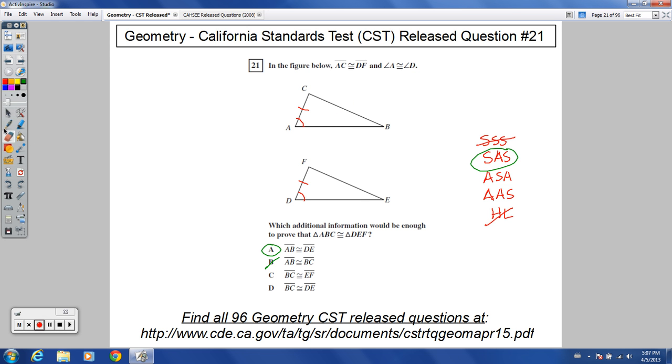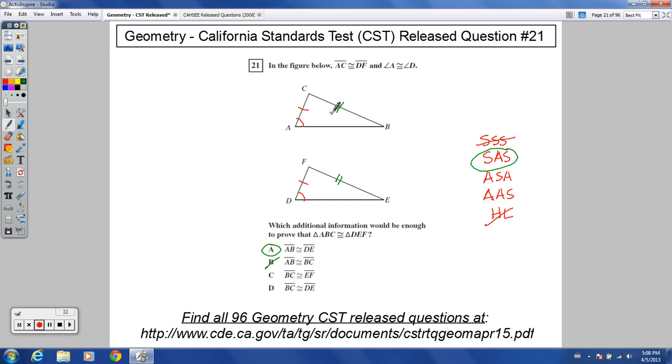Let's check choice C, make sure that doesn't make sense. BC right here is congruent to EF right here. This would be side, side, angle, or if you spelled it the other way, angle, side, side. Think of that for a moment. A, S, oh, okay, no, that doesn't work. It's not a word you should say in your geometry class, and it's not a theorem, and it's nice how that works out. So I shouldn't say that word in geometry, and I shouldn't use that as a theorem. Not because it's spelled like that, but it just doesn't work out like that.